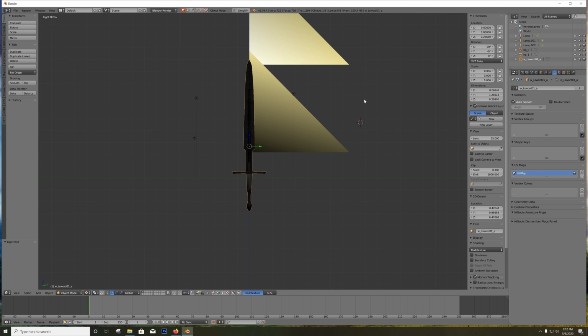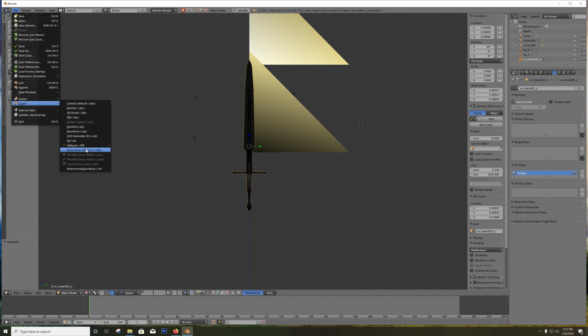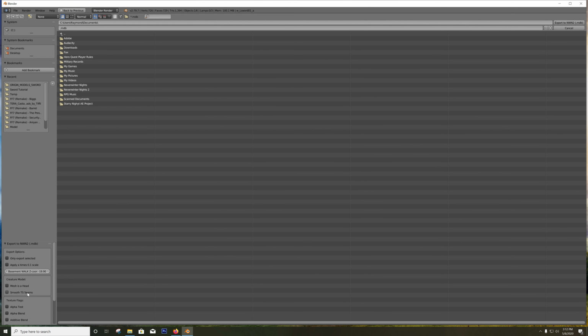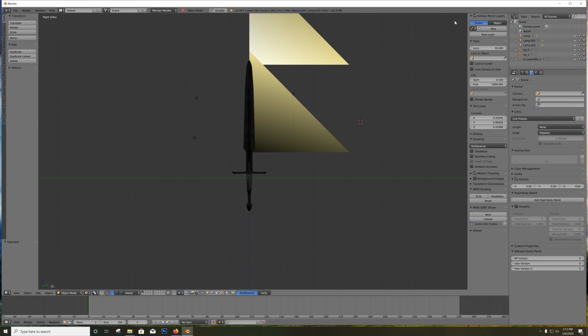That's all it needs. You pretty much just made a sword model and we're ready to export it out under this name. So I'm going to double click that again, hit Control C. I'm going to go to File. I'm going to export Neverwinter II. I'm going to select Smooth TS Seams and do an alpha test on it. Okay. I'm going to go back into the sword tutorial. I'm not going to override my original swords. I'd rather just put it in this folder here. Hit Control V, because I copied the sword name, or you can just type in W_Longsword01_A and hit export to Neverwinter II.